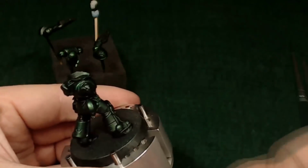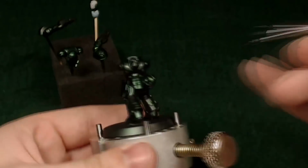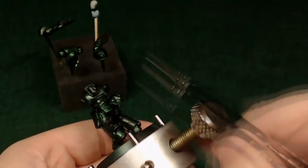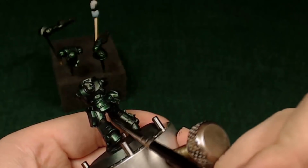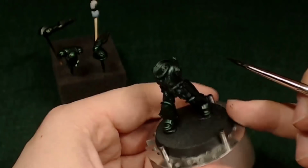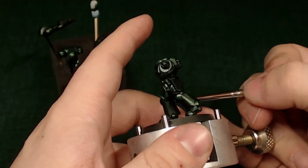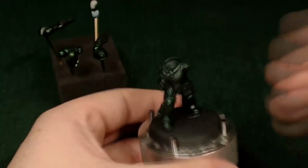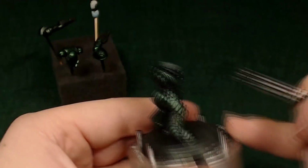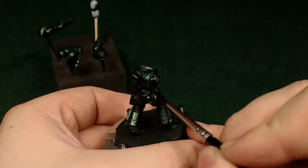Anyway, here are the armor joints I was talking about. They've got real big ones across the backs of the knees. Those are pretty easy to hit. And they've also got one on the hip there, and then a couple up underneath. Now, I'm not saying it's all that essential to get the ones up underneath, because ideally when you get it all based, nobody's going to be looking at this Primaris Lieutenant's crotch, but you never know. It pays to be thorough. So we've got those in place, and we'll come back and highlight those later so that we can get the ribbing to really stand out.